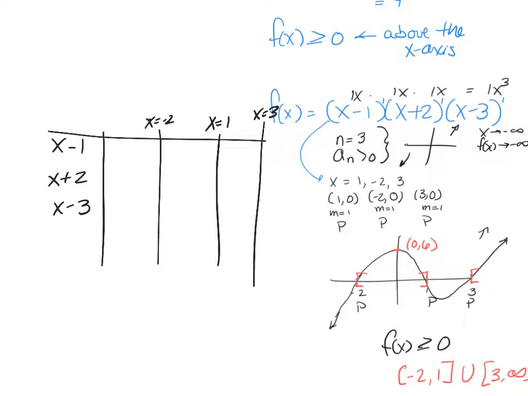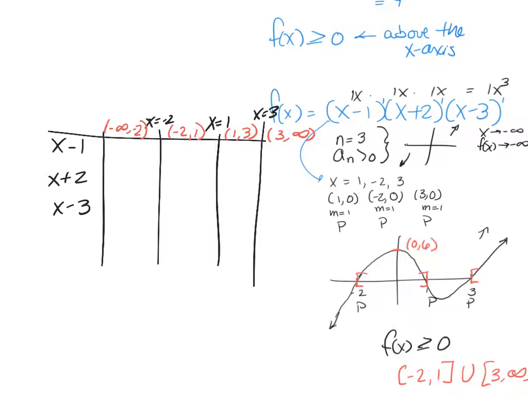Now let's talk about each interval we have. On the first interval, this is the interval from -infinity to -2, non-inclusive, because I'm not going to include the point in which I'm crossing or touching the x-axis, because I'm not going to actually choose that number, because all it's going to give me is 0, which doesn't help me. So then this next region is between -2 and 1, and then from 1 to 3, and then my last region is the interval from 3 to infinity.